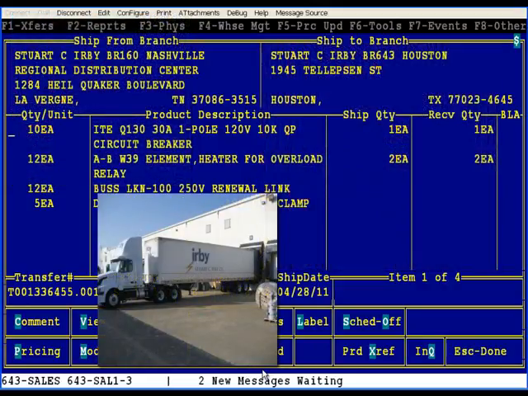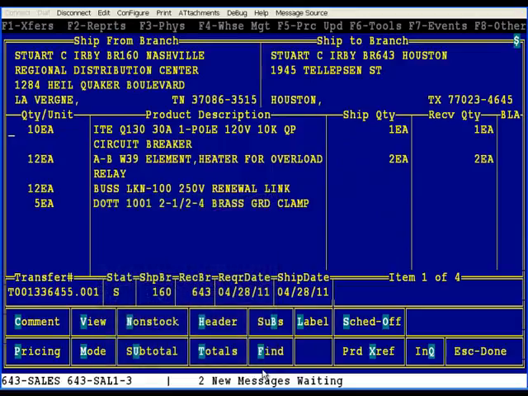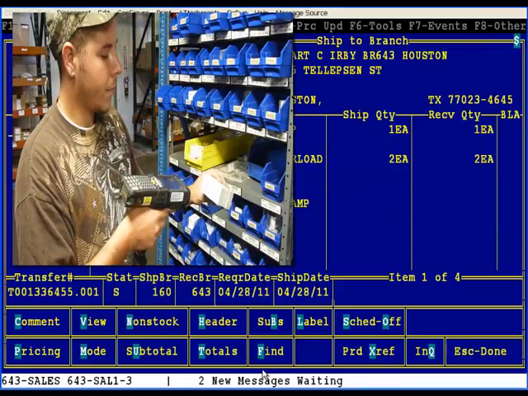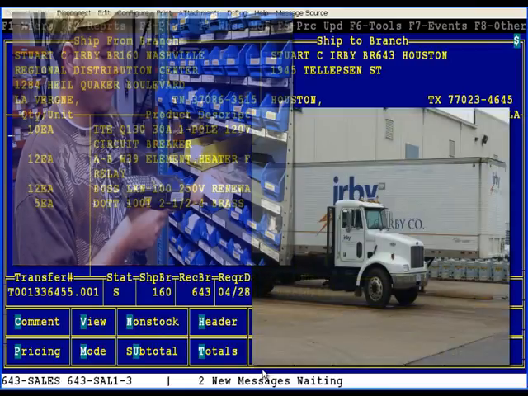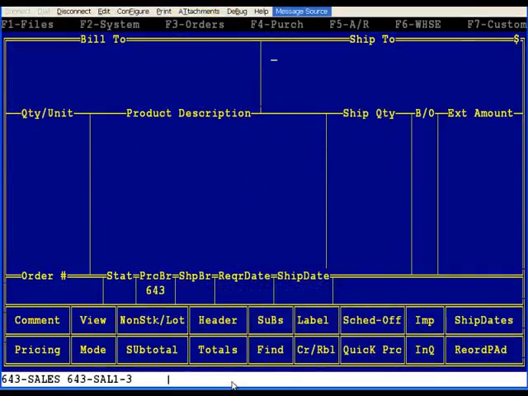However, there can be timing issues. Typically, transfers from an RDC are created mid-afternoon. This gives the pickers time to pull the material and to load the trucks. If our back order is created after the transfers are generated, we will need to make a specific request for a transfer from the RDC in exactly the same way we would request a transfer from one of our branches.